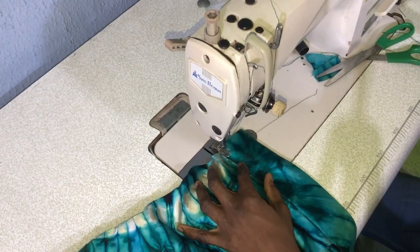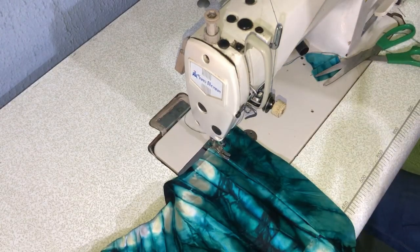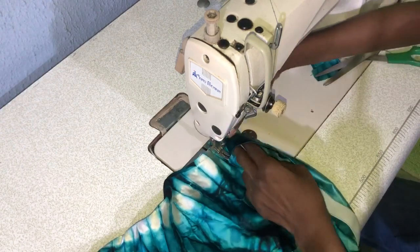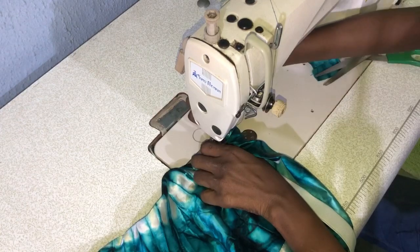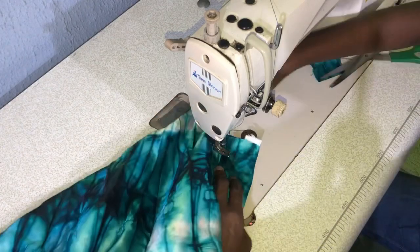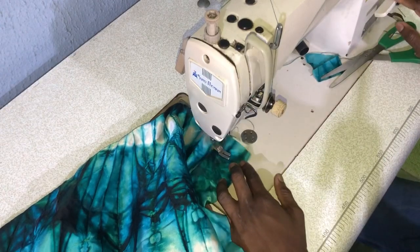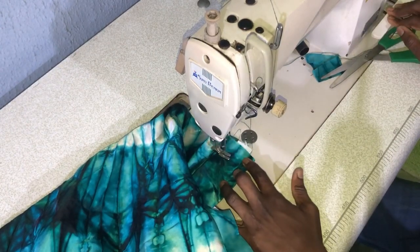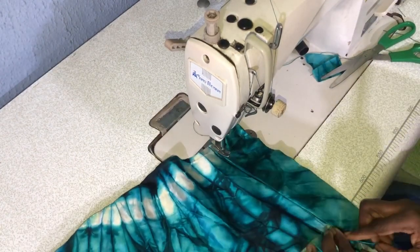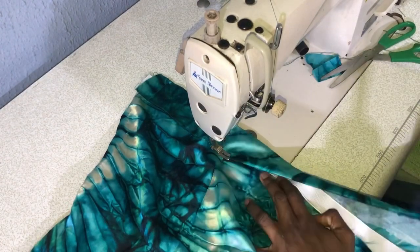Now I'm going to make a straight stitch to 1 inch. After that, I'm going to insert my 1 inch elastic band into the waistband as shown. The next step is to raise the machine footer so you can make a vertical line in such a way that it holds down the elastic just by stitching on it. You reverse back to raise the footer so you can continue securing the waistband that was folded into two, making sure that now it isn't sewing directly on your elastic band.